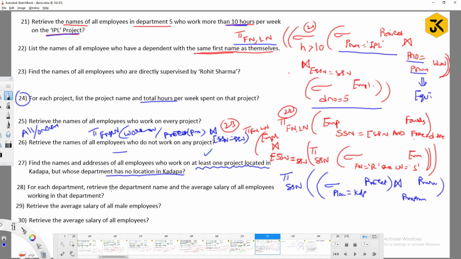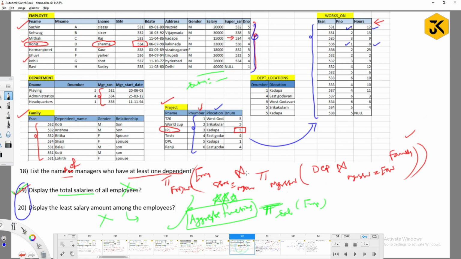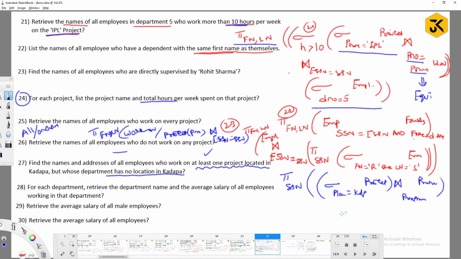And what about the second half of the question? Whose department has no location in Kadapa? Right? Can we find out the employees whose department location is Kadapa? So try to think from the department location. I am going to find out the department location Kadapa. So simply think: select department location equal to Kadapa from department. With this, if I combine with a theta join with the employee table, what is going to happen?